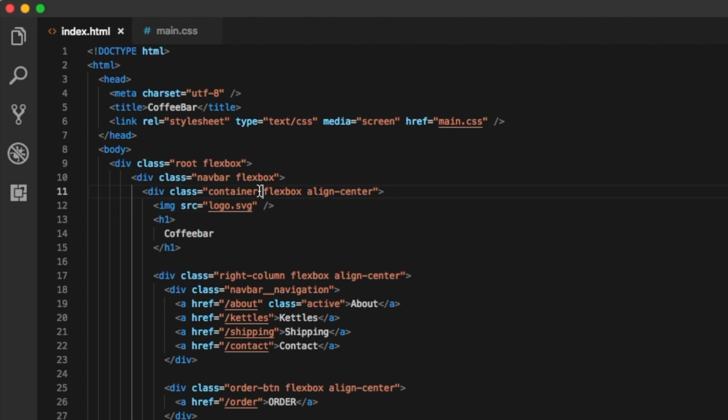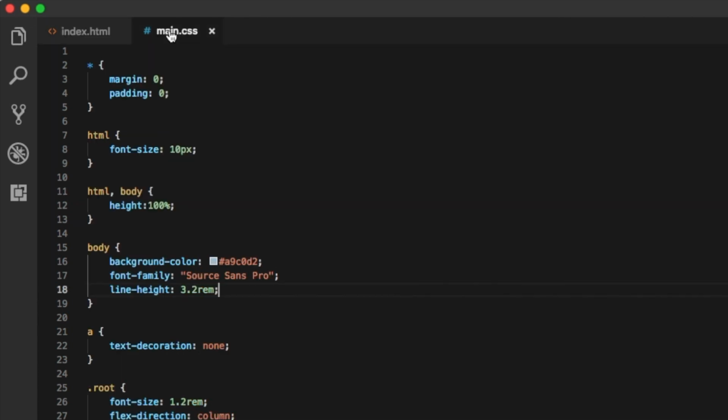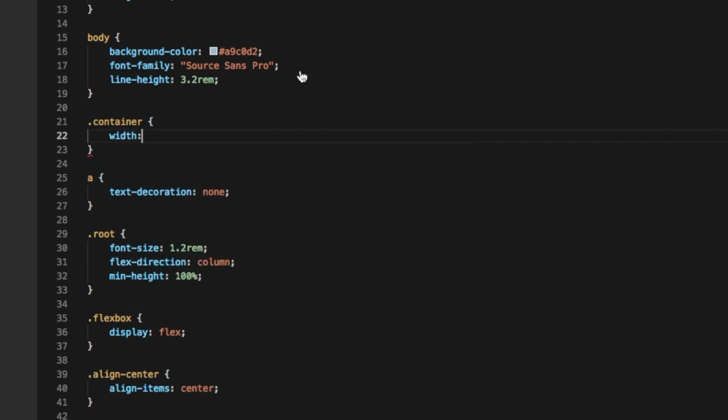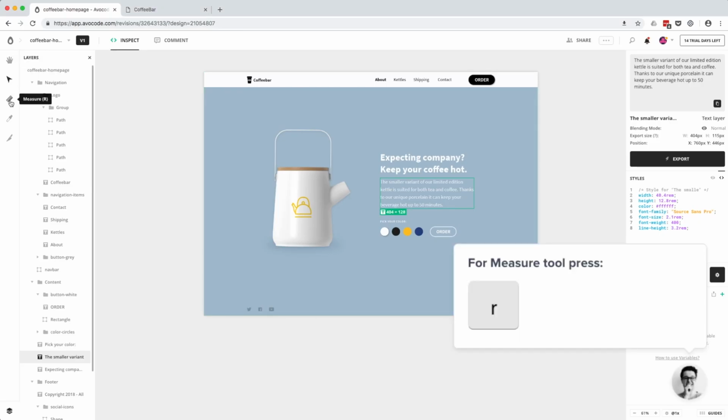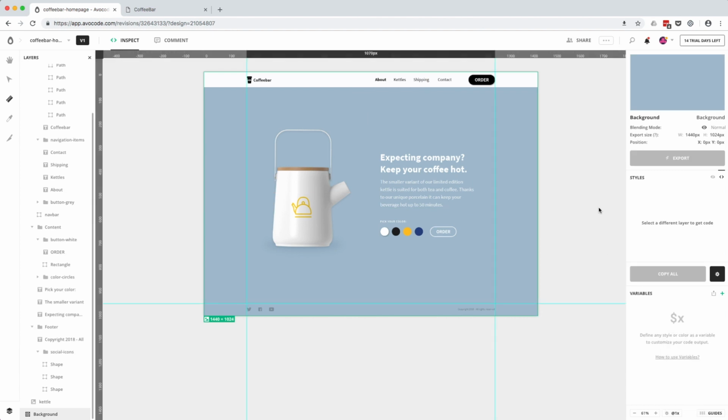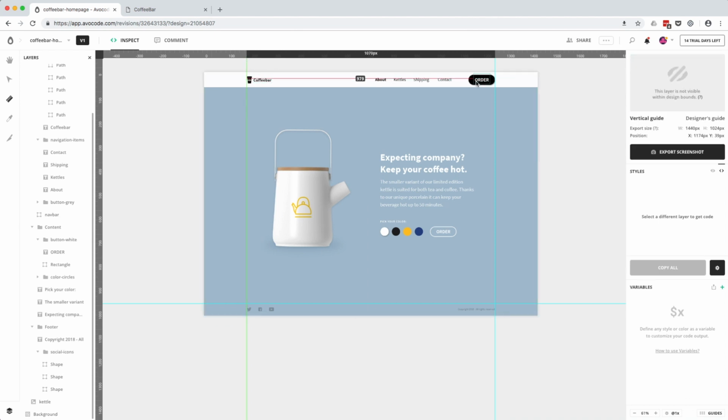And up here we can see that we have a container that is still not styled. All right. So this container is actually the width of the whole website. We're going to go back to Avocode, select measure. If you turn on the designer's guide, you can basically select one and measure to the other one.